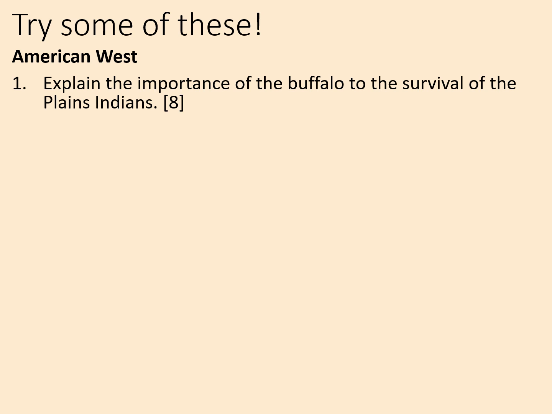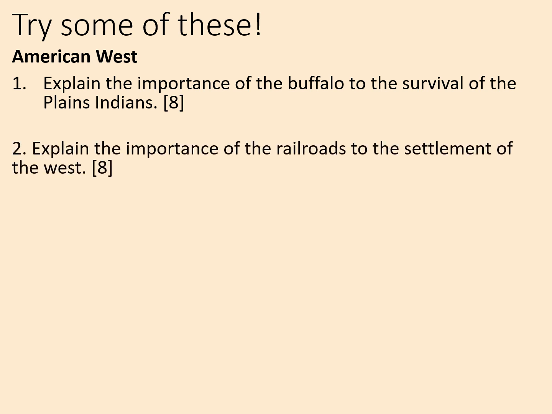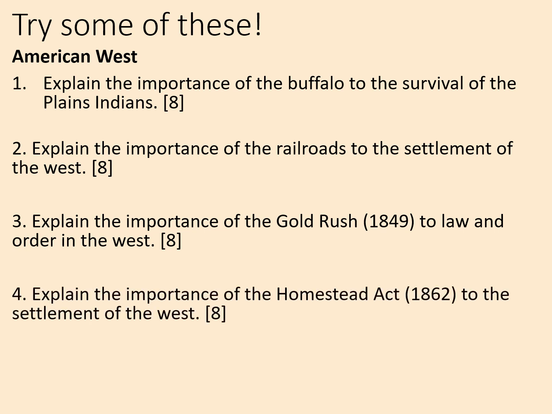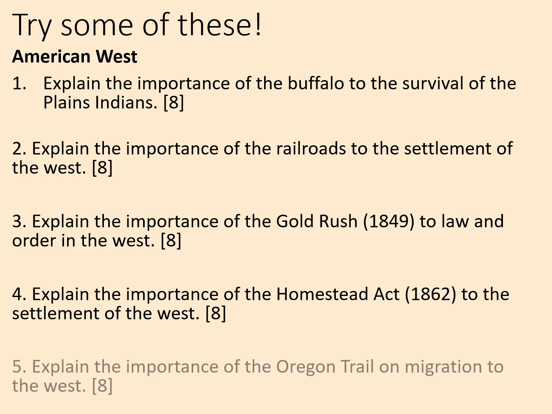Explain the importance of the buffalo to the survival of the Plains Indians. Explain the importance of the railroads to the settlement of the West. Explain the importance of the gold rush in 1849 to law and order in the West. Explain the importance of the Homestead Act 1862 to the settlement of the West. And explain the importance of the Oregon Trail on migration to the West.